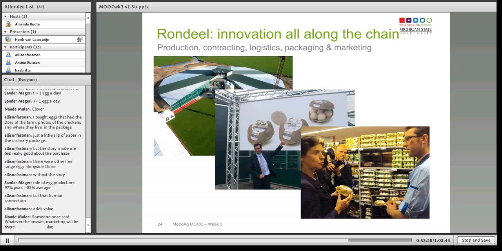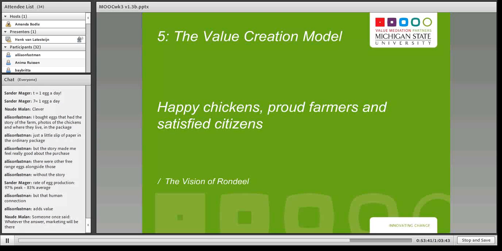The value creation model here is essential, as was discussed last week by Sander. You already know this by now. The value creation model connects your USP, your unique selling point, to the results. The results have to be translated into typical investments for your situation, and the investments lead to competencies that keep up your unique selling point.